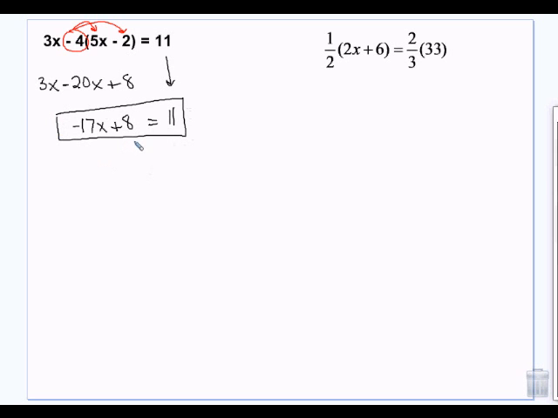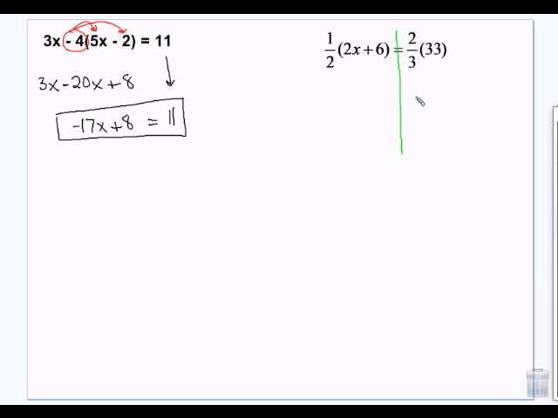Later I'll ask you to actually solve these. So that is solvable? It is solvable, yes. You're going to get a fractional or decimal answer, but it is solvable. But for right now, we're not worried about solving. We're just writing equivalent expressions. Like I said, if it helps, you could draw a little bar or something, whatever you can do to help make it make more sense for you.